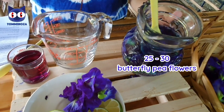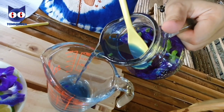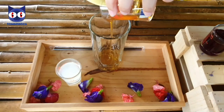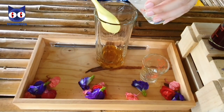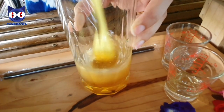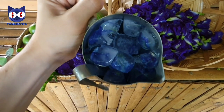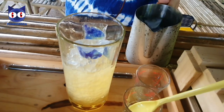First you have to soak the flowers into hot water. And now we are almost done — look at the color! You will pour the extract of butterfly pea, around 50 milliliters. Next step, we will mix the honey with the lime juice and mix them well. This is something we prepare to garnish the glass — it's the butterfly pea in an ice cube. We put the butterfly pea ice cube to garnish on top.